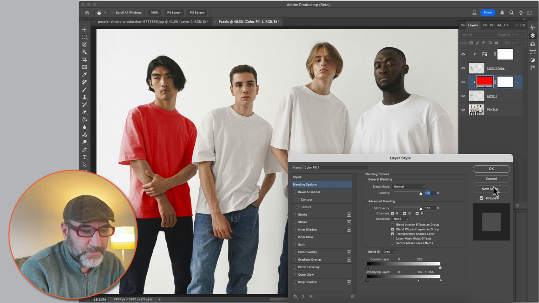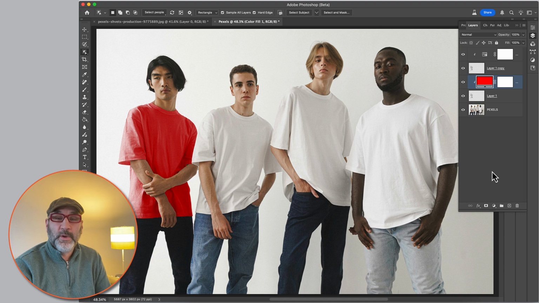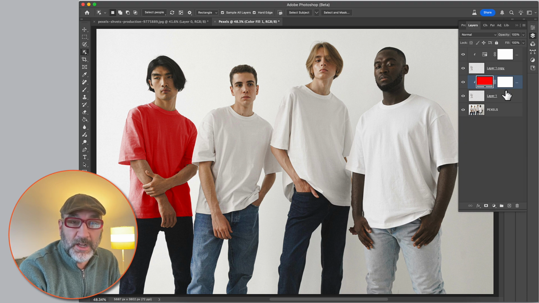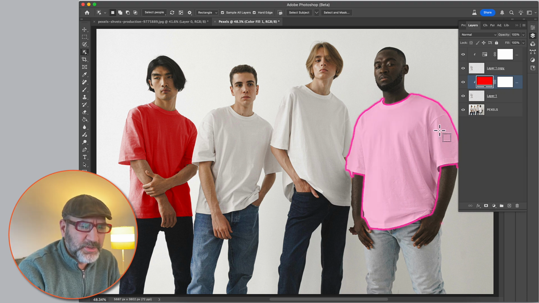And there we go. Quickly, I was able to make a selection of the shirt all by itself. I was able to apply a saturation, so we can take the color out of it and desaturate it. I multiplied that layer, and I've also created a color overlay with a solid color. Let's do the same thing one more time.